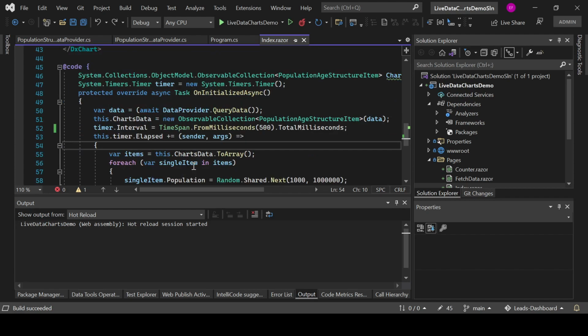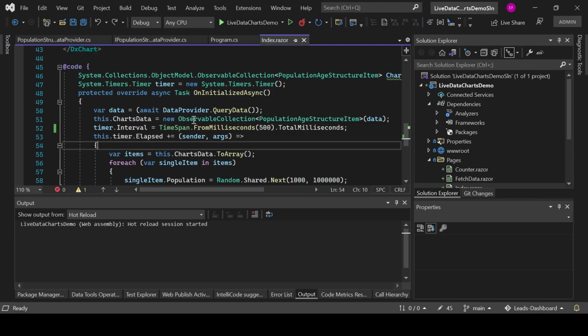Now you can see that in here I am getting the data from a data provider using this query data, right? And then I am assigning the data to this charts data. Ignore the observable collection.